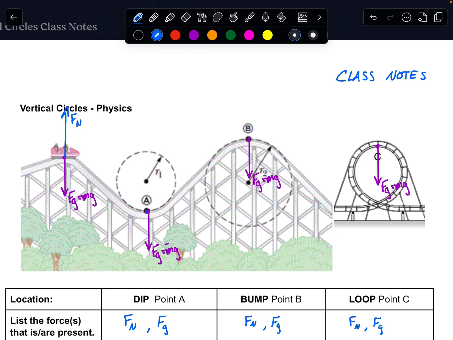We know from the horizontal circular motion that in order to maintain a circular path, so that the car doesn't just continue in a straight line path, there needs to be a force that's accelerating it inwards. Well, that's going to be tricky because I already have a force that's accelerating it down. So I need to have a larger force directed towards the center in order to have a net combination of those forces that is an inward force. So where does that come from? Well, it turns out that the normal force changes.